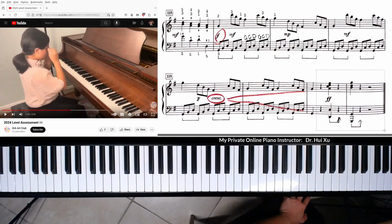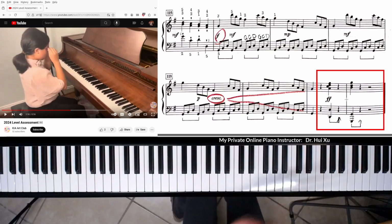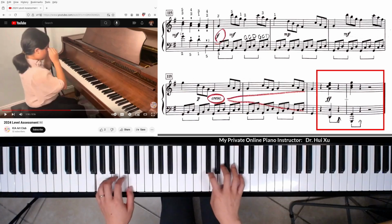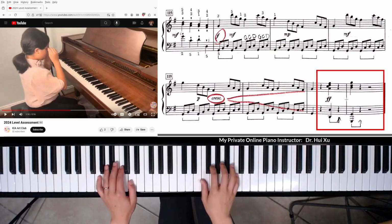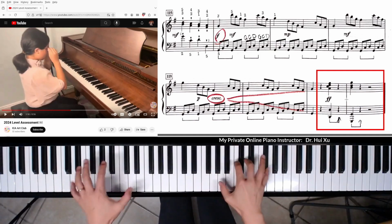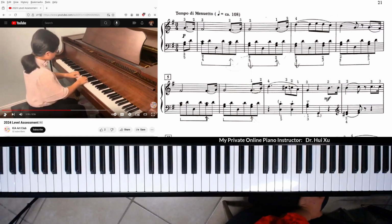At the end, these two chords, it doesn't say retard or slow down. And you did slow down the tempo as well. I hope you still just play straightforward. See which one you like better. This is your way. And this is my way. I feel we should go straightforward. The second one more follows Beethoven's idea. Okay, let's listen to the second movement.